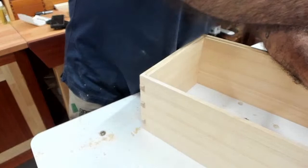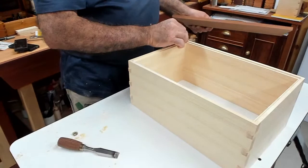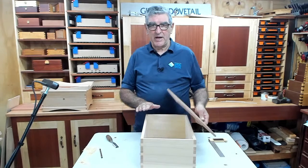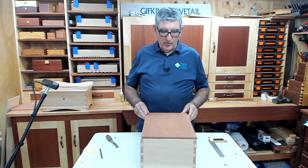Okay, so I have my rebate cut. Now what I need to do is fit here, and I need to cut a rebate that will fit into here. So I need to make sure I've got the correct measurement there and there so that I can sit that inside. The inside of this trench is not going to be seen. So if you're half a millimetre out, it will give you a little bit of movement and you can adjust things and get it perfect before you glue it together.